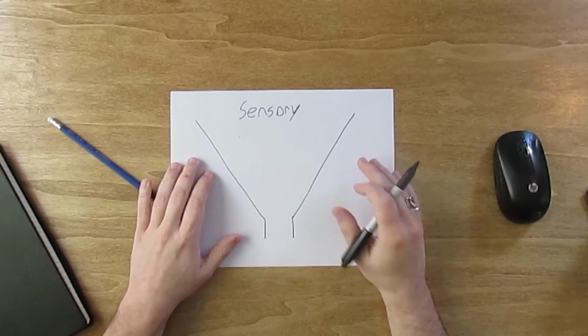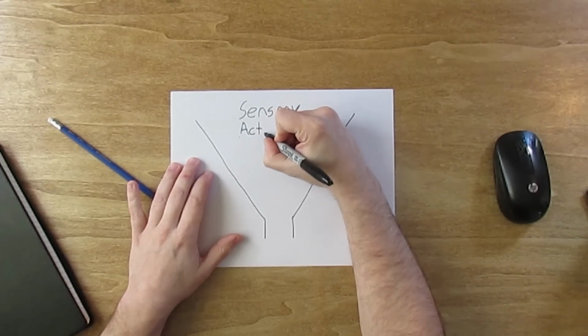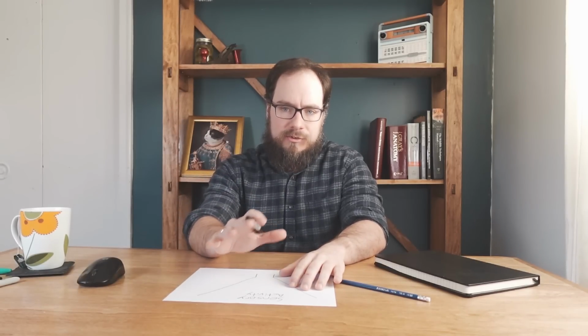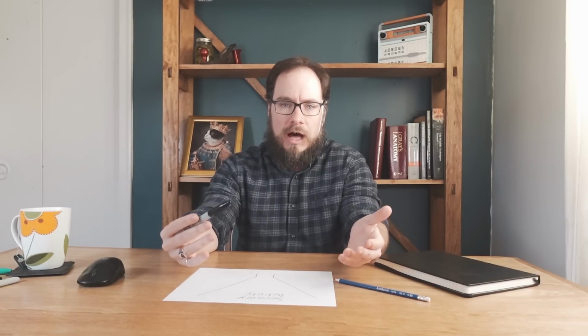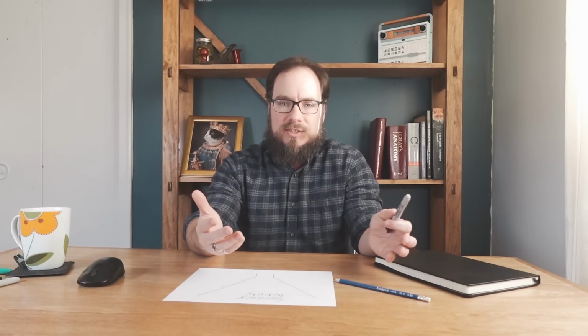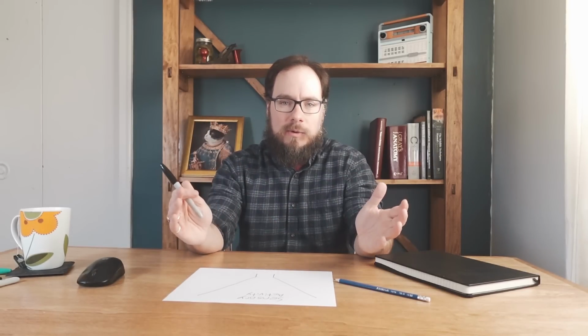The second part of the funnel is activity. This is closely related to the sensory environment, but it's basically what's happening in the scene. What's the general vibe? What's going on? Is there a fist fight breaking out? Are 2 people having a pleasant conversation? Is a character alone walking through the woods? Are there artillery shells landing all around them?